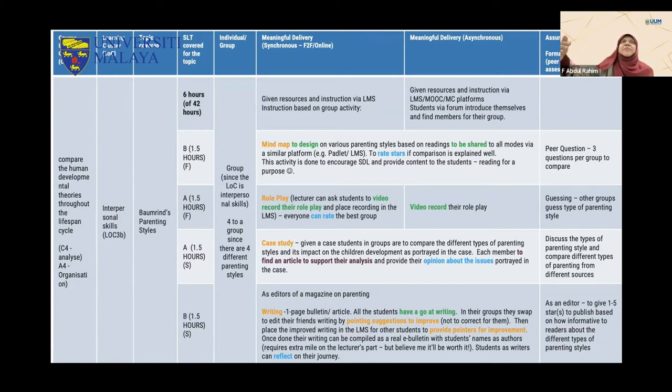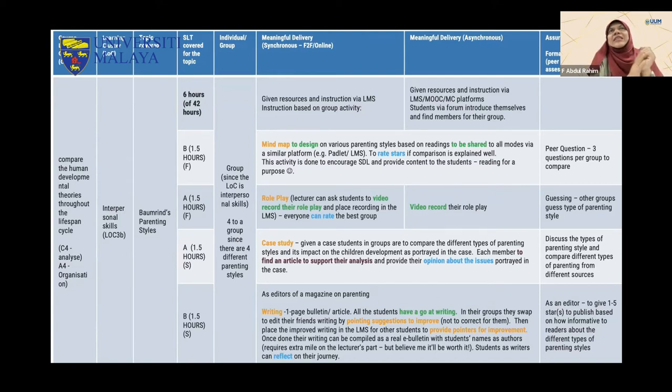So can you see that they're getting feedback, the formative feedback, not only from their group members, but also from the other friends in the whole class. And once it's done, the lecturer can compile this. If it's good, you can rejoice with your students by going the extra mile of compiling it into an e-bulletin and printing it out, or if not printing, launching it under the faculty or whatever, making the students feel proud that it's not just an assignment, but an assignment that helps them have a trajectory in their learning.